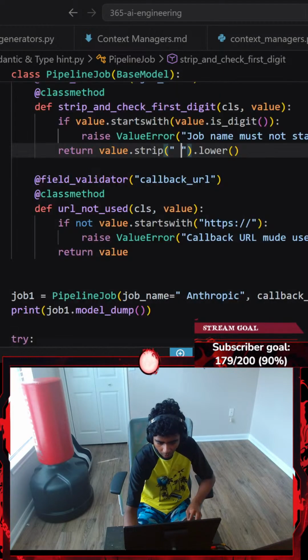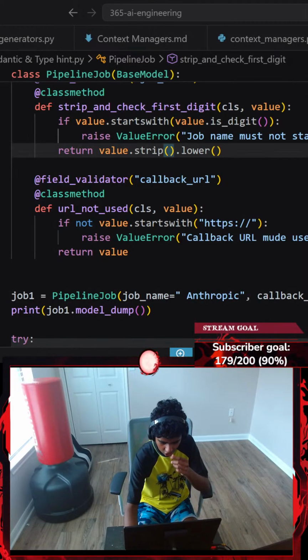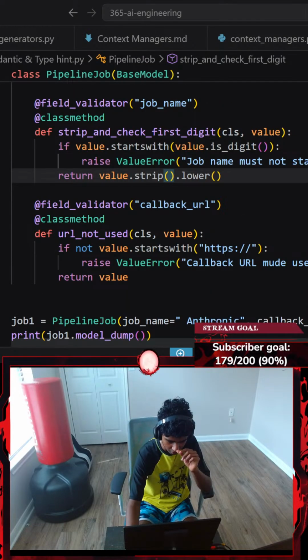What are you doing right now? I'm working with Pydantic. This is the final topic, which is apparently supposed to be harder than the first two topics. Although I think I got it.